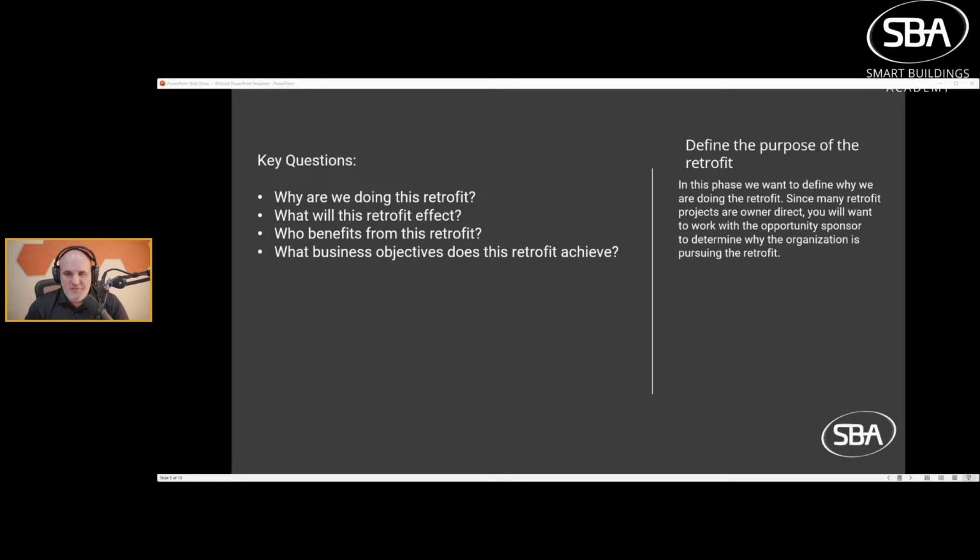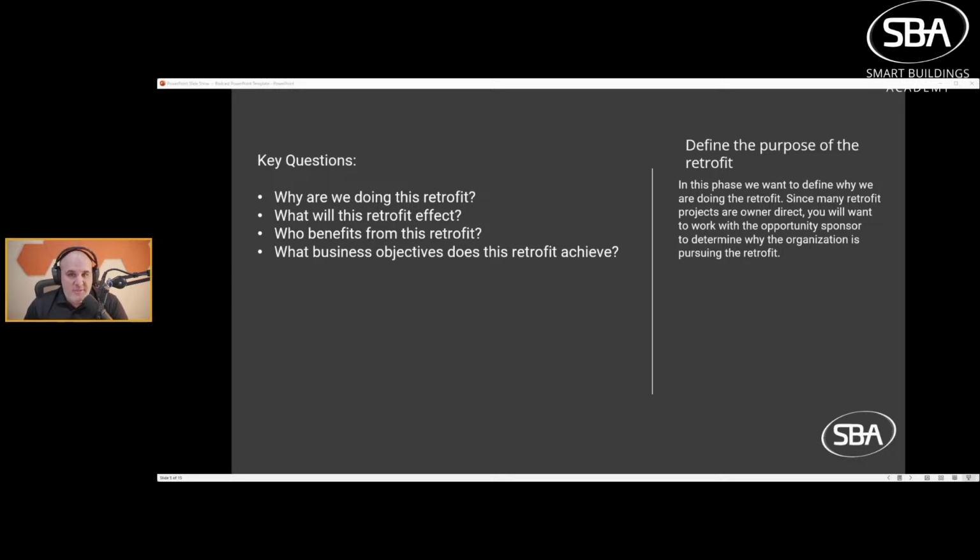So oftentimes I see retrofit, it's purely people are like, okay, we're taking this chiller and we're replacing it with a BACnet enabled chiller. So we're going to need a BACnet interface. But they don't stop to think, oh, now the customer has all these different points and they had a capacity issue during the summer. How could we potentially use these points on this chiller to help them forewarn themselves of capacity issues, so that maybe they get a rental chiller or they realize there's capacity problems, variety of things. Understanding why we're doing things and what it will affect is really going to make us stand out among our peer companies that we're working and competing with.